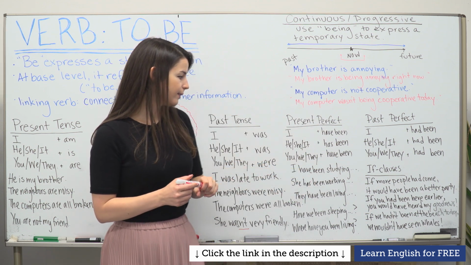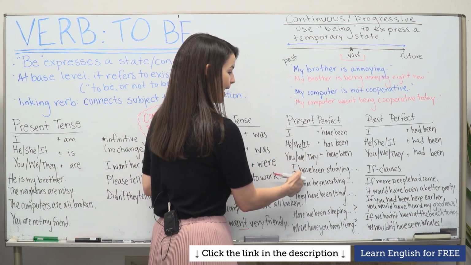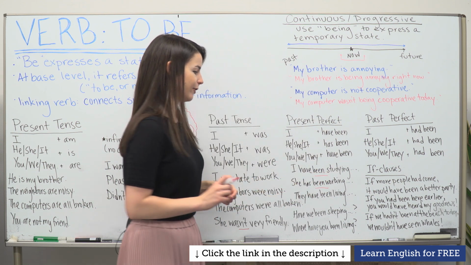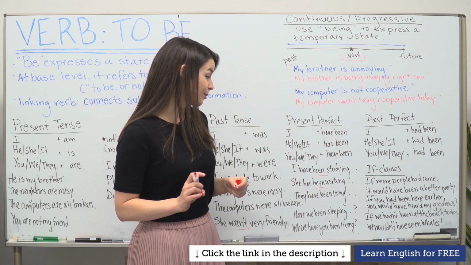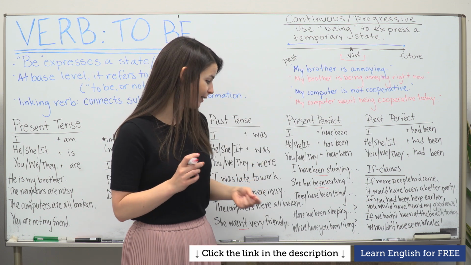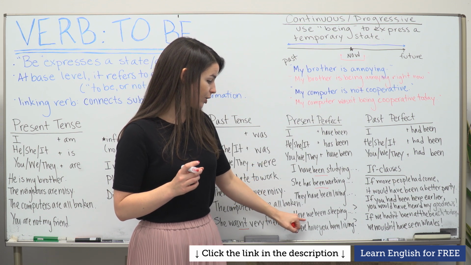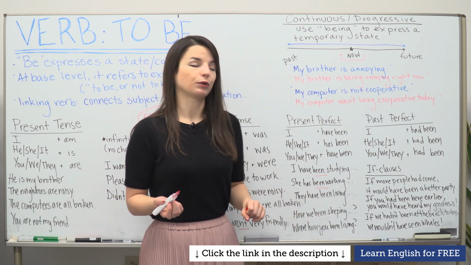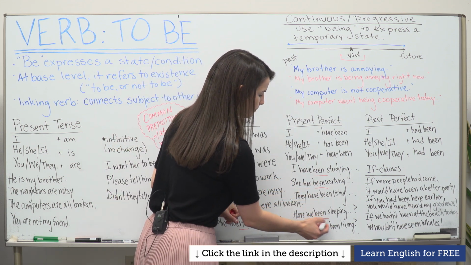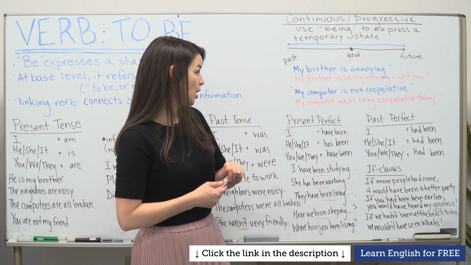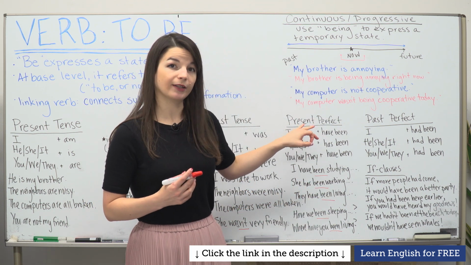So we can use this as we've looked at in the past. I have been studying. Here's our present perfect form. The past participle form, been. I have been, she has been working, they have been living. And then some questions. Have we been sleeping? Or where have you been living, for example? Here you'll see we use been, the past participle form of the verb, in present perfect tense.